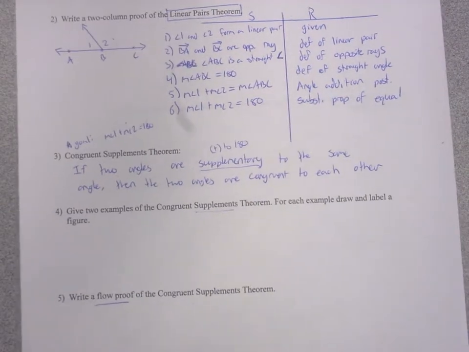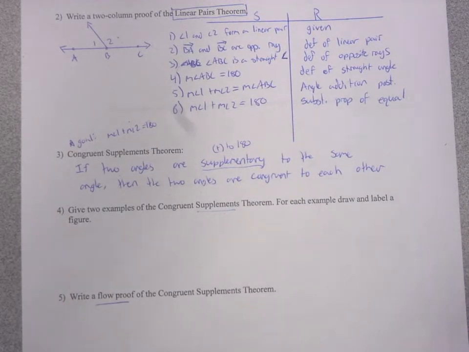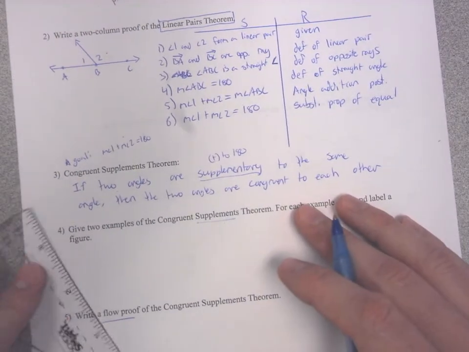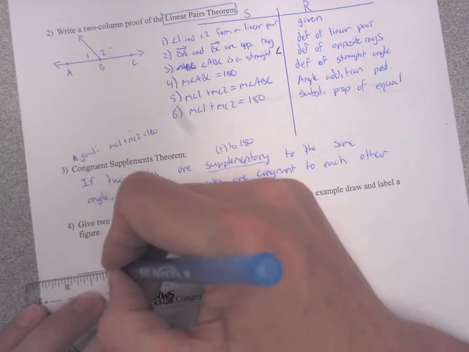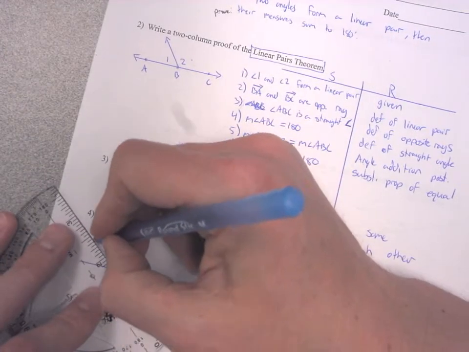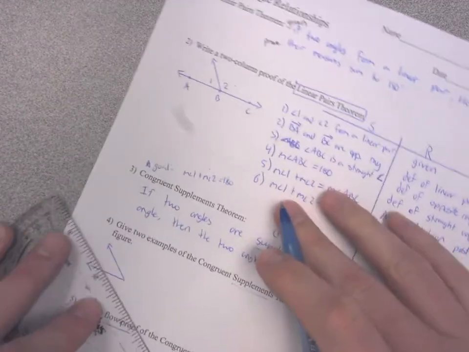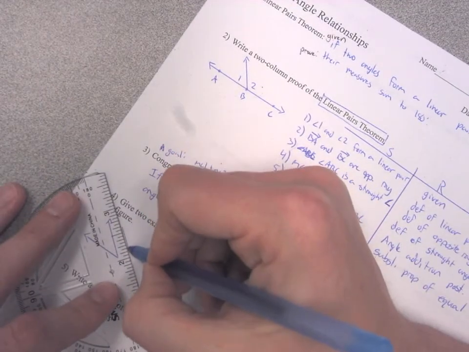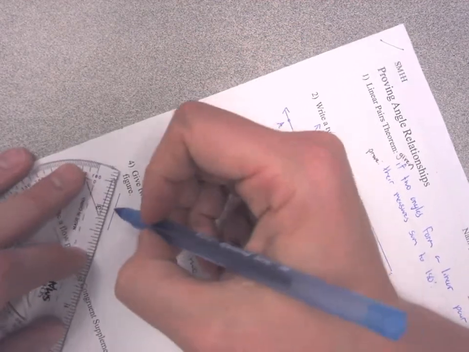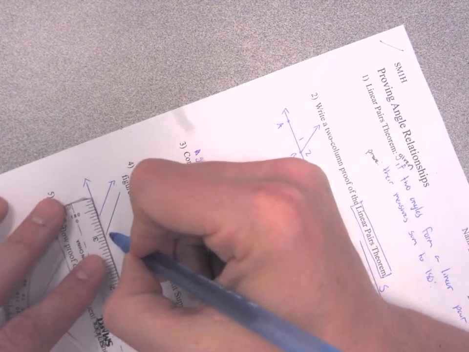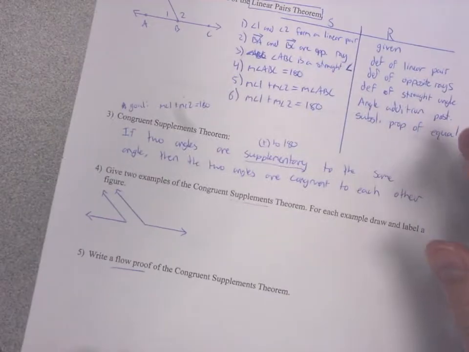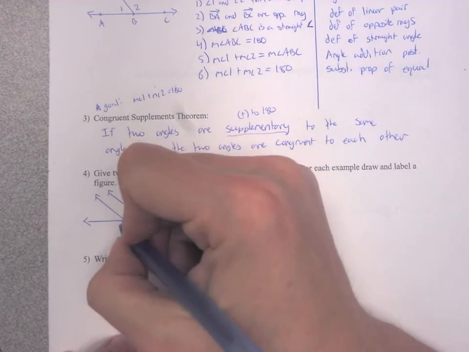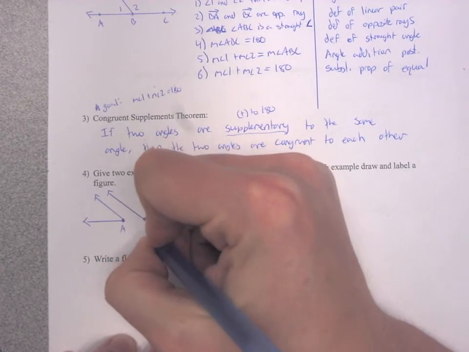So we need basically 3 angles here, and 2 of the angles are going to be supplementary to a third angle. All right, so let's draw that out. I'm going to draw an angle that looks kind of like this. And I'm going to draw another one that looks kind of like this. Okay, now these don't have to be a linear pair. That's why I didn't make them next to each other. They're just supplementary. And let's call this guy angle A, and let's call this guy angle B.